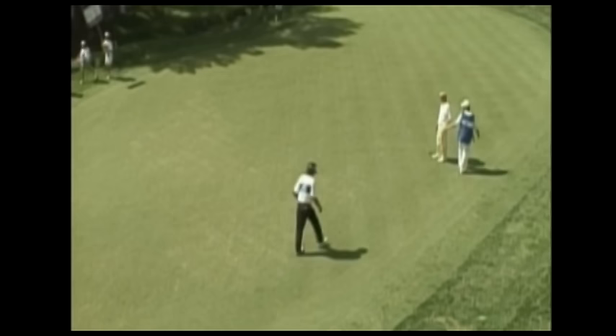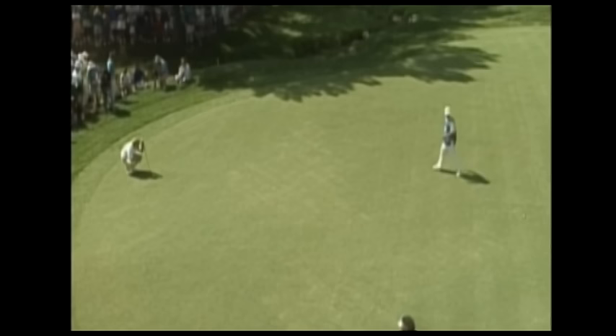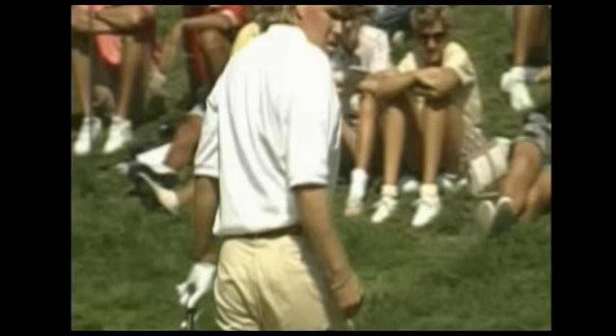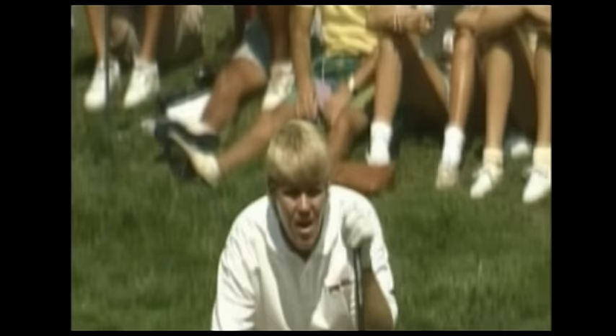He obviously ate up the par-5 11th hole, and Bobby Clampett is down there. I've sized Daly's putt at 7 inches for right-to-left break — it's coming downhill. He's got a little ridge to contend with between him and the hole. Not a real difficult putt; the pin is on a fairly flat spot. Speed shouldn't be a critical factor, but it is a 30-footer. Do you think he thinks about lagging, or is he going for everything? It looks like he just has a slam at everything.